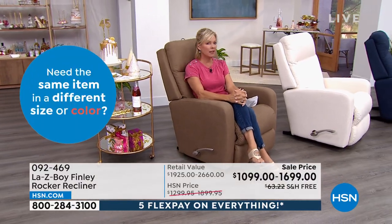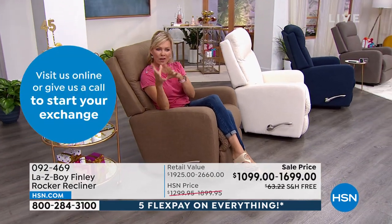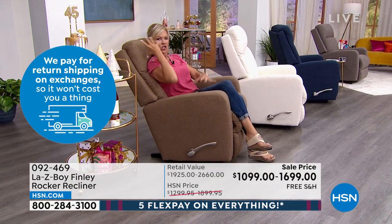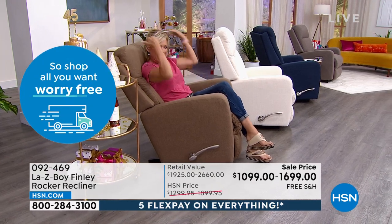I love this chair. I've offered a lot of La-Z-Boys over the years, and I have to say this is my favorite — I love the look of it, I love the comfort. Can you go through a little bit more? Show us how squishy this memory foam is — it is so plush, so supportive head to toe.